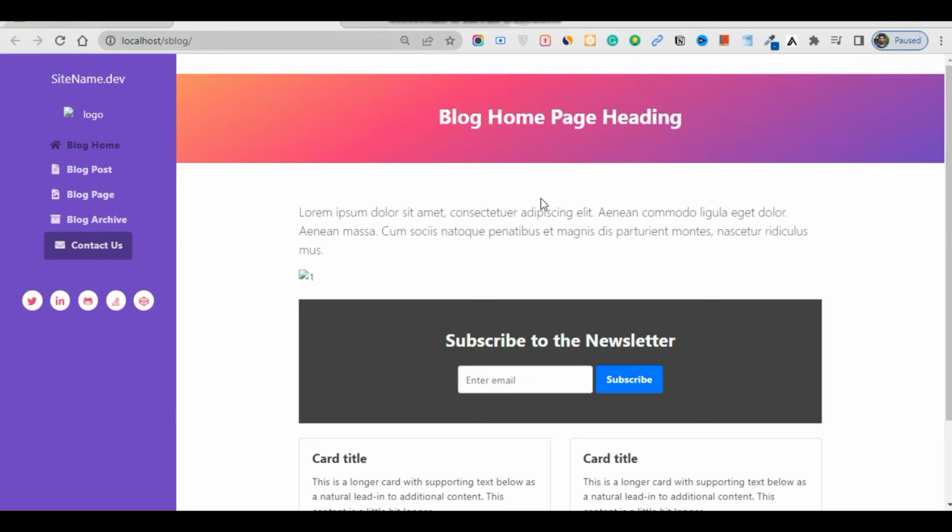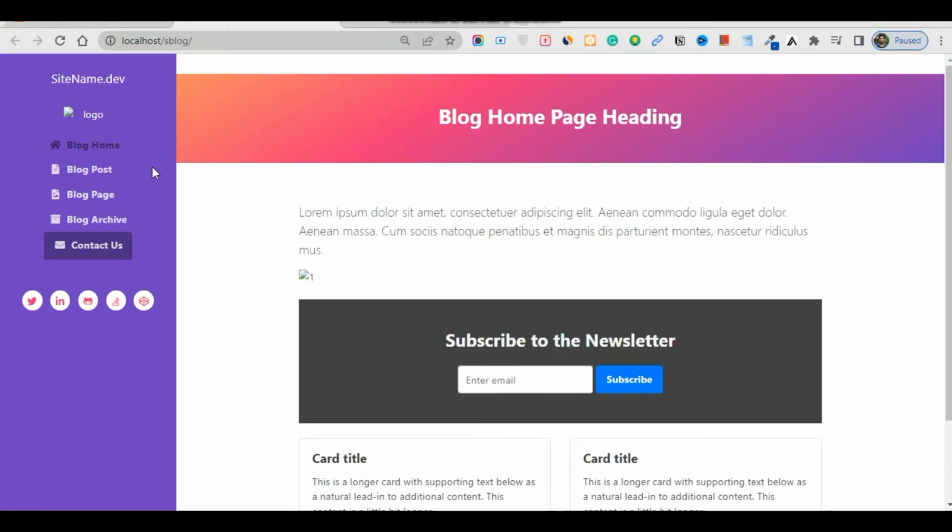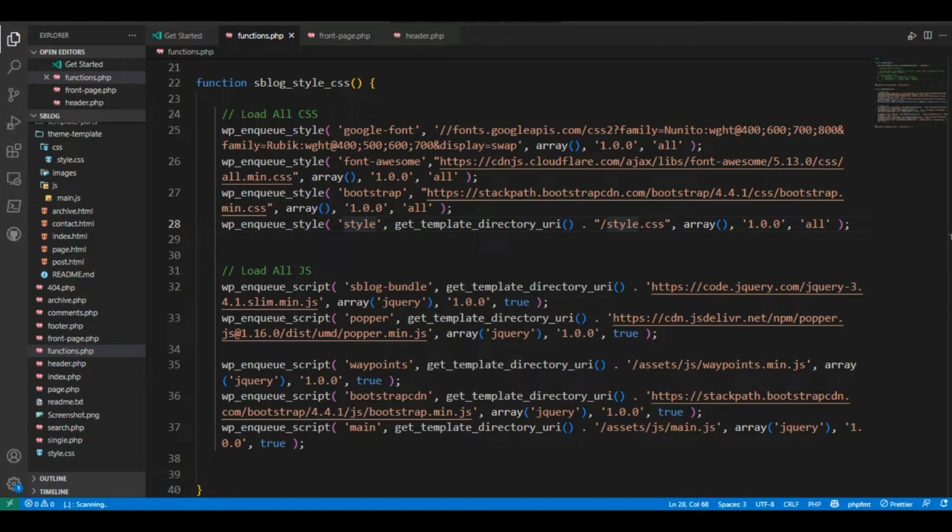So I'll just, okay, this is the logo, and everything is fine, and you will see that the image was not found. Okay, I'll just paste it here, and you will see that when you are using this online Bootstrap CDN, then you can delete this get template directory URI. This is the path of the include style. So this is very important, and you have to get an idea about this. That is very important.